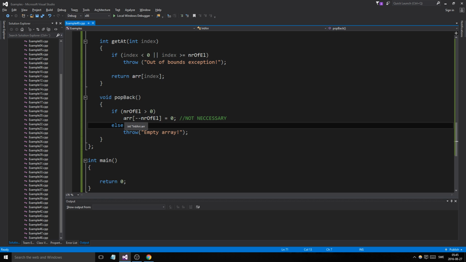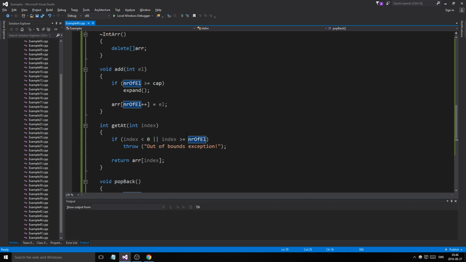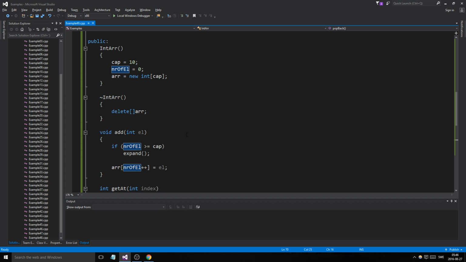Here, the difference is that it uses the new value, the subtracted value, in the operation. So if the number of elements is 10 here, it's going to make it 9 first, and then it's going to do this. So it's going to change the 9th position to a 0, and number of elements is going to stay 9. It's not going to just subtract 1 for the operation, but it's going to permanently become 9 until you change it back. So there we go.